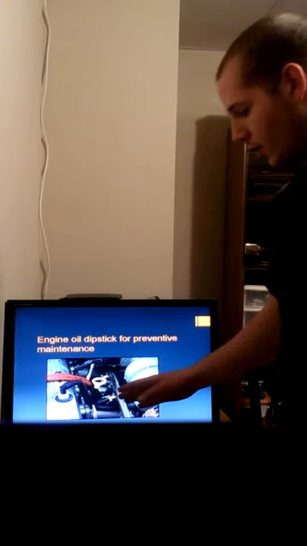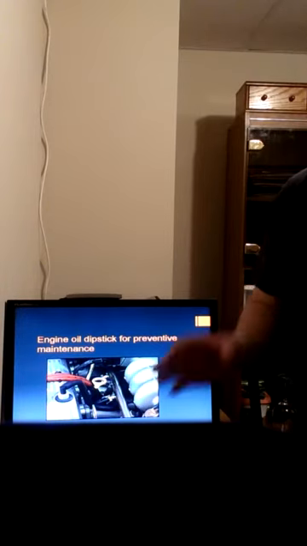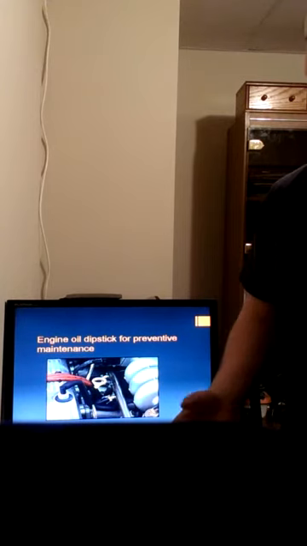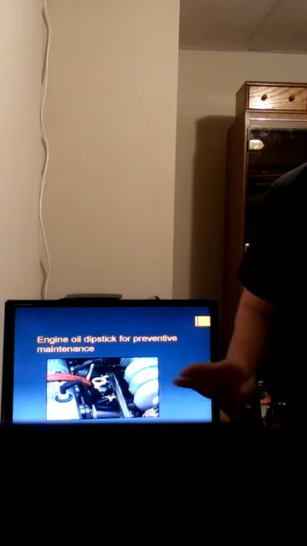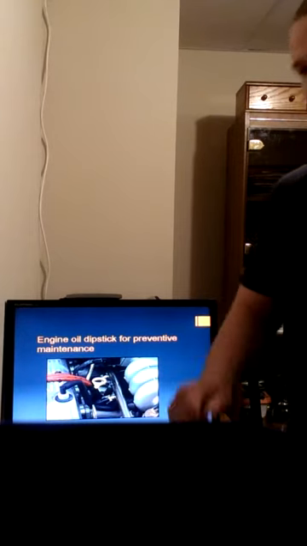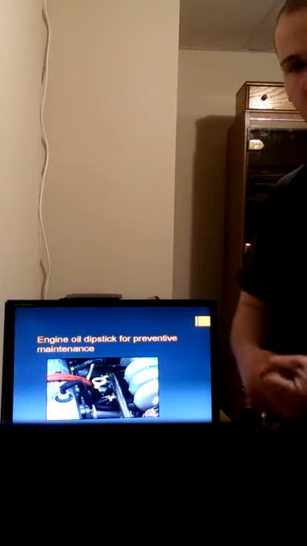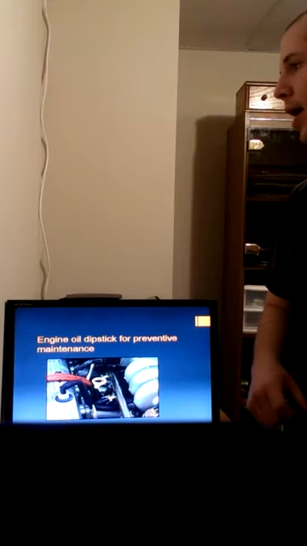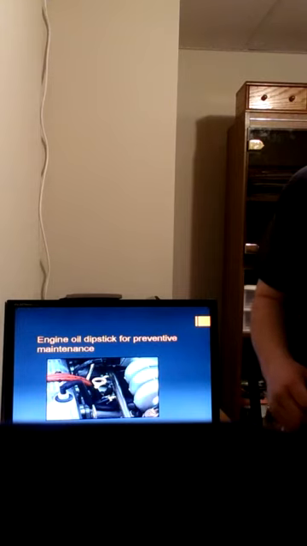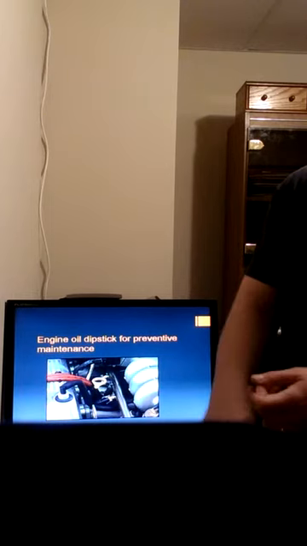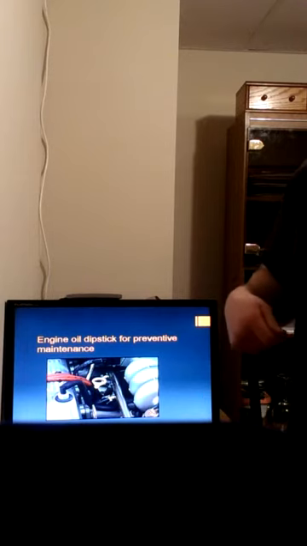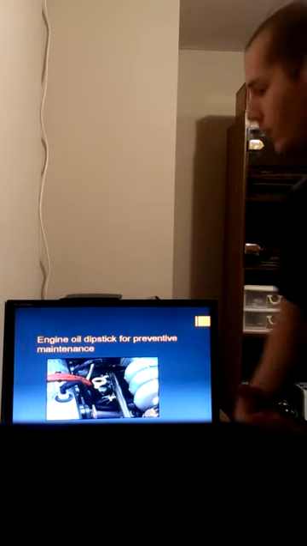So the tip of it is inside the oil pan, and you're supposed to check your oil when the engine is cold and your vehicle is on a level surface. So you would just take the dipstick out, you would wipe it off the end. There's a cross-hatched band on the end of the dipstick, and the purpose of that is to entrain some of the oil in the cross-hatched band so you can see what the level is. So you would pull it out, wipe it off, and then you would put the dipstick back in, pull it out quickly again, and look at the cross-hatched band to see what the oil level's at.